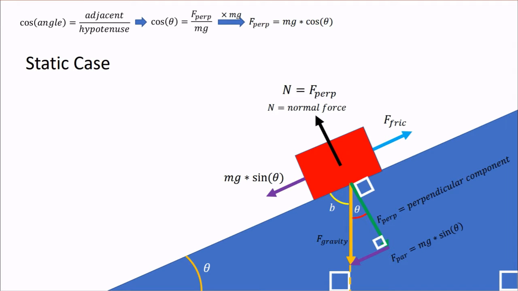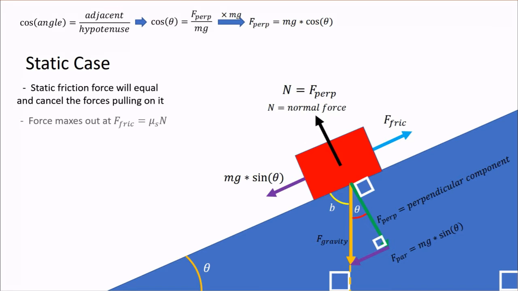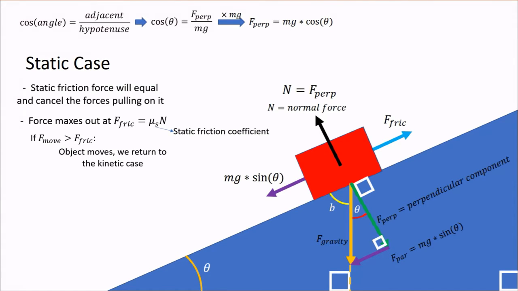Next, let's examine the static friction case, which is when the object is not yet moving. Our diagram looks mostly the same. We need to recall how static friction works, though. The force of static friction will equal whatever will prevent the object from moving, which means keeping the acceleration to 0, which means matching the forces trying to accelerate it. However, it has a maximum force value of mu sub s times the normal force. Mu sub s is the friction coefficient for the static case, which is usually higher than the mu sub k for the kinetic case. If the force trying to move the object exceeds this maximum force, even by the teensiest little bit, then the object will start moving, and it enters the kinetic friction case.